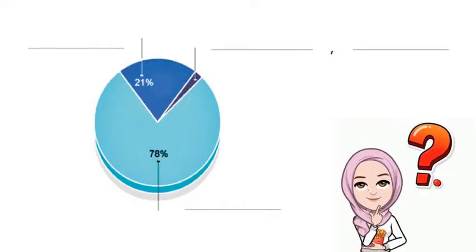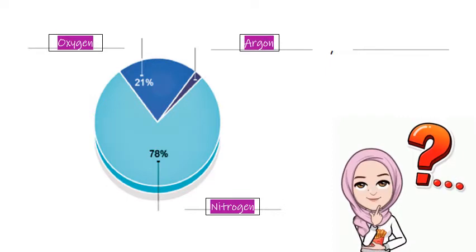So again, air is the Earth's atmosphere. Air around us is a mixture of many gases and dust particles. It is the clear gas in which living things live and breathe. It has an indefinite shape and volume. It has no color and no smell. Air is a mixture of about 78% nitrogen, that's right, 21% oxygen, perfect, 1% argon, and very small amounts of other gases like carbon dioxide and water vapor.